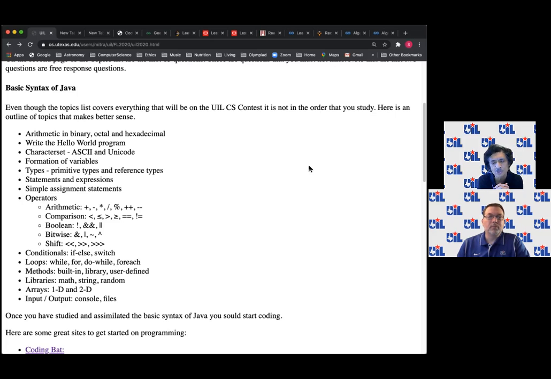In a computer language, we call them types. Java is a very strongly typed language. What that means is that every variable that you create has a type attached to it. Some types are primitive types. They are given to you by Java. Some types are reference types that you create or are provided to you by Java, the framework.